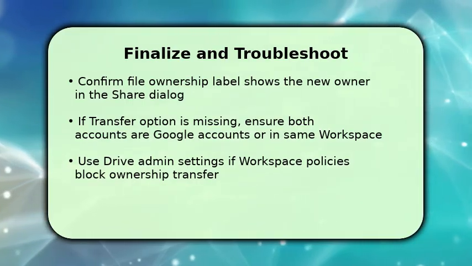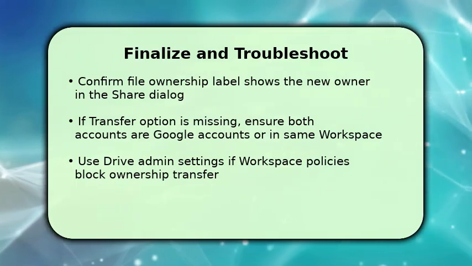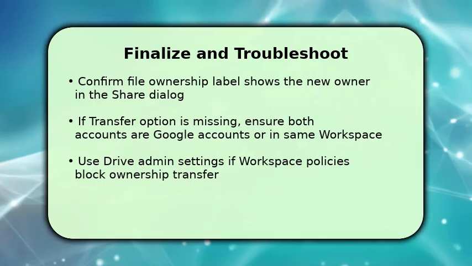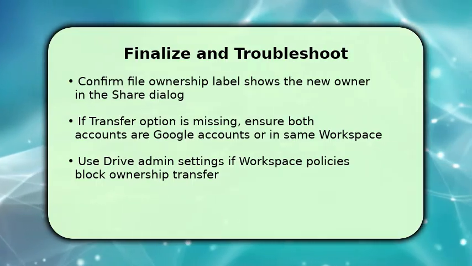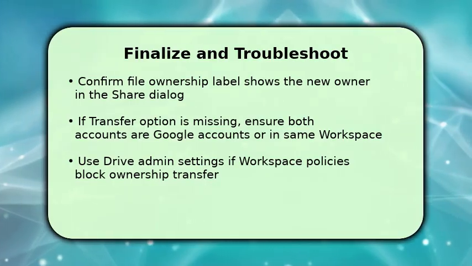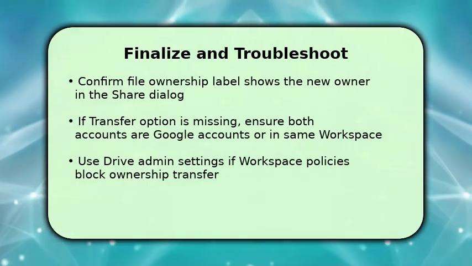If transfer ownership isn't available, it's often due to account type. Make sure both accounts are standard Google accounts, or consult your workspace admin because organization policies can block transfers. If problems persist, download a copy and reshare. But note that a copy will not carry the original file's ownership history.